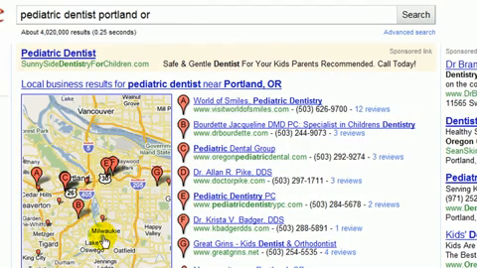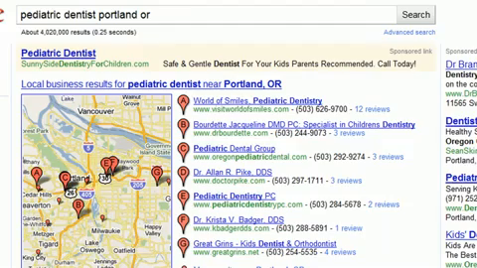And as you can see here, there are 7 results shown on the map, and there are also a variety of these smaller push pins, which are here in the more results. So there are clearly more pediatric dentists around Portland, Oregon. They're even mapped out for us, but they're not being featured as prominently as these are.